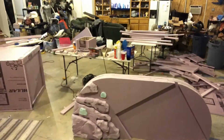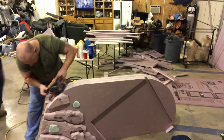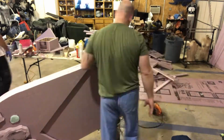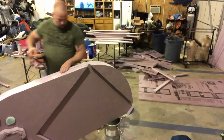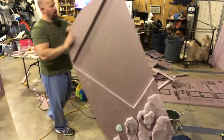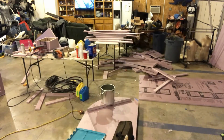So after we got everything roughed in to make sure it fit within PUBG's dimension, Walter and I just continued finishing our individual parts to get them as much done as we could in this one single day that we had to work together. So Walter was working on his big drop crate and his smaller ammo crate, and I was working on the base that would be supporting everything.